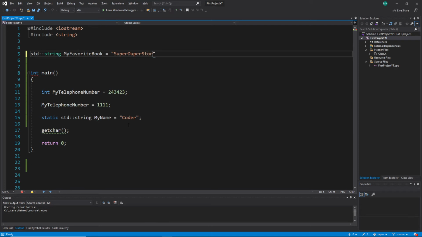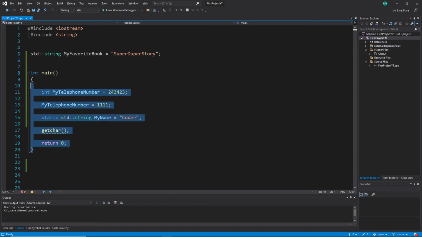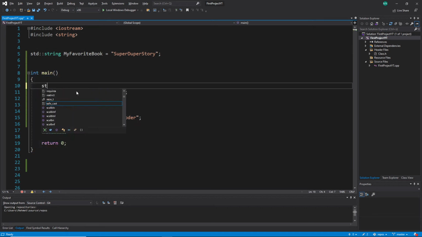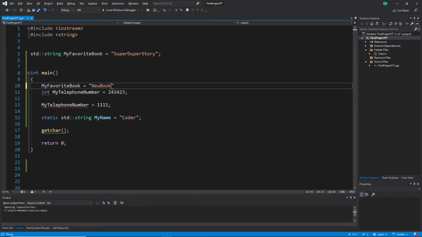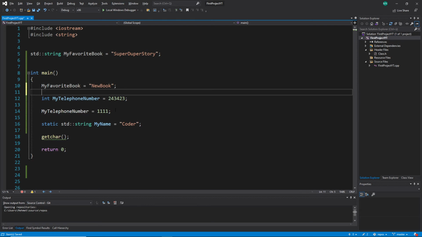This one now has global linkage, which means it can be called from anywhere. For example, I can call it within this one here, no problem. Here, my favorite book, and then I assign it a new book, anything new I want, and you see, no problem. The reason for that is because this one now has internal linkage.